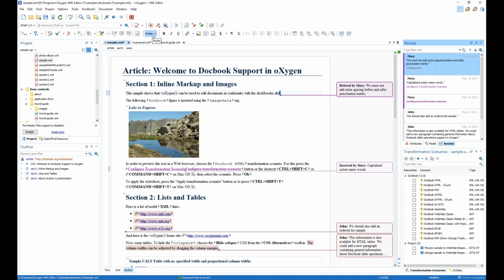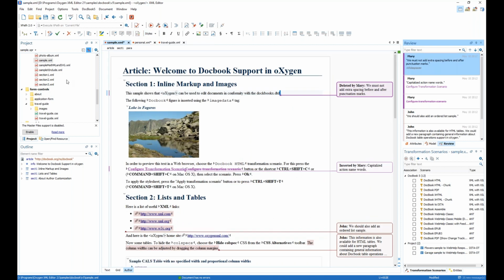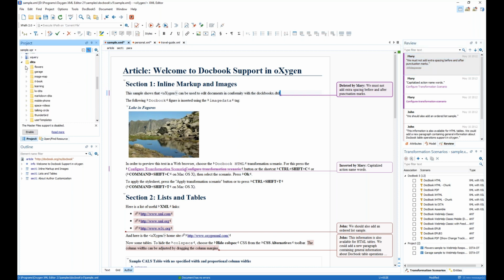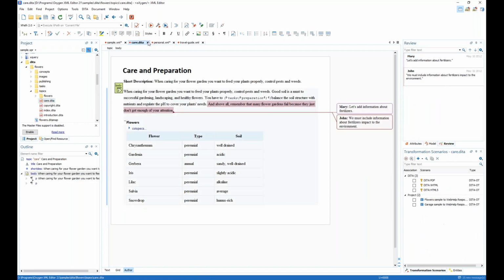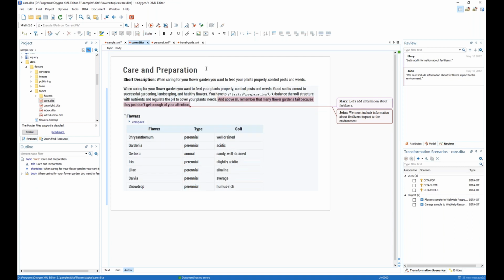And the style menu is helpful, and it's framework specific. So for DocBook, for example, you have this full width option, and it just changes the CSS rendering, the style. Let me switch to a DITA document, and you can see additional styles. So you'll see in DITA, there's a whole bunch of additional styles. These ones above this line are the main styles, so I can, I don't know, change the whole look.